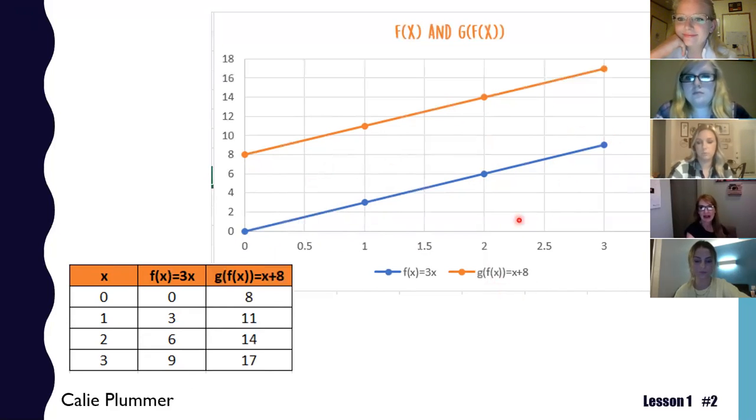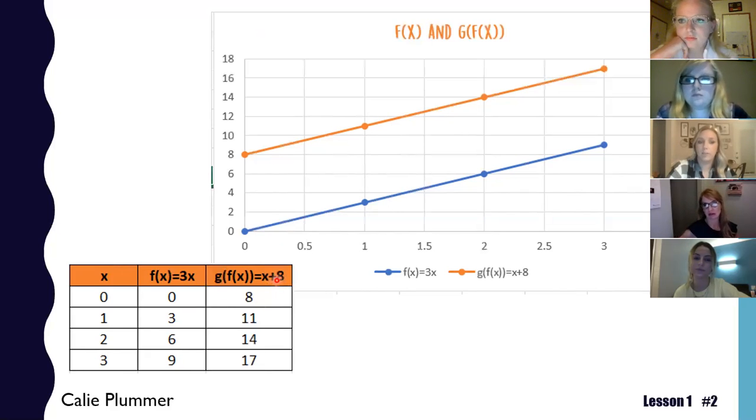Great. Hey, Calie, let me ask you a question. So when x is 0 and f of x, and you plug it in, say if your number was 10 over there on the g of f of x. So if it was x plus 10? Okay, yeah. What would that be?